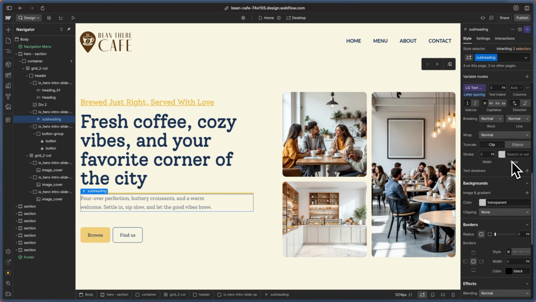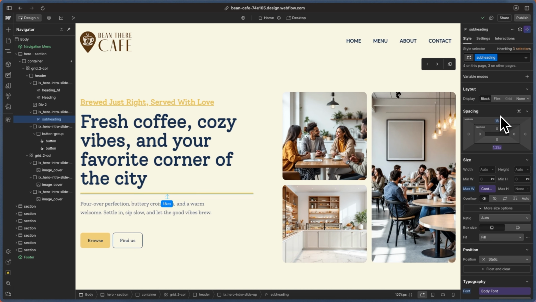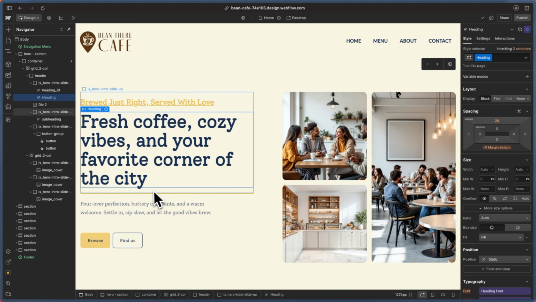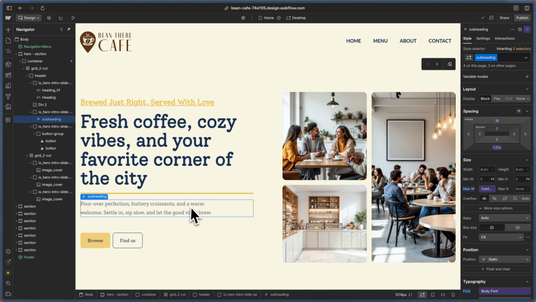Maybe we're gonna add some space at the top here as well. There you go. Perfect. So everything looks great. We have a heading one, a subheading, and another subheading here. So we have an overline, a headline, and this content.